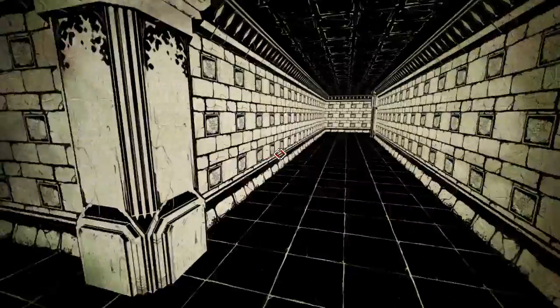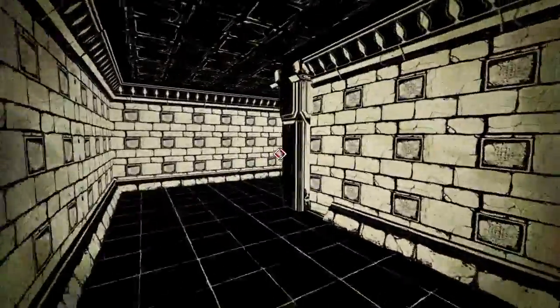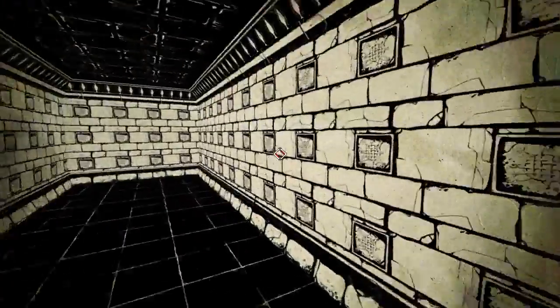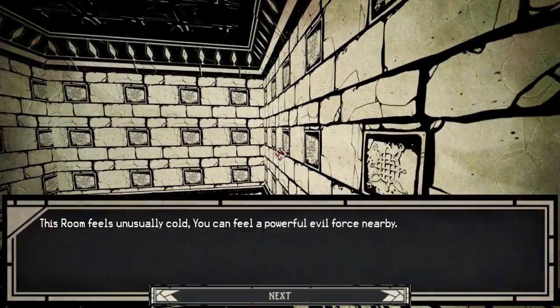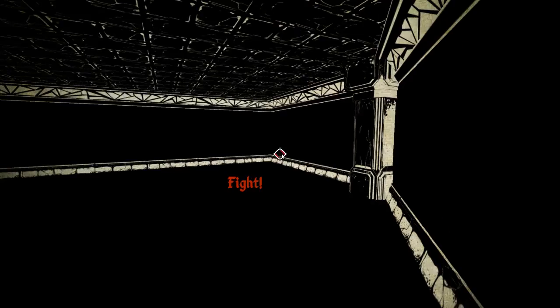Okay. So I decided to go this way, since I saw the exit, right? So, what do we have over here? We have a wall that it looks like I should probably be able to just walk right through. The room feels unusually cold. You can feel a powerful evil force nearby. Alright. Yeah. Let's kill the other witch.